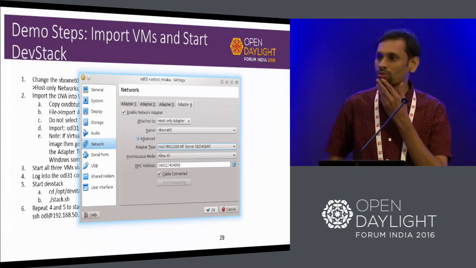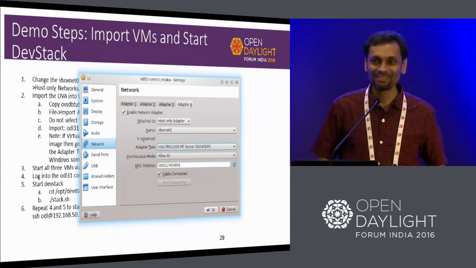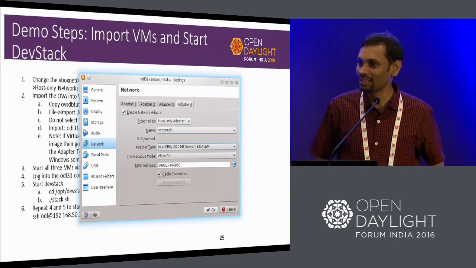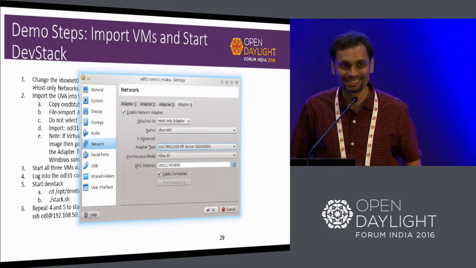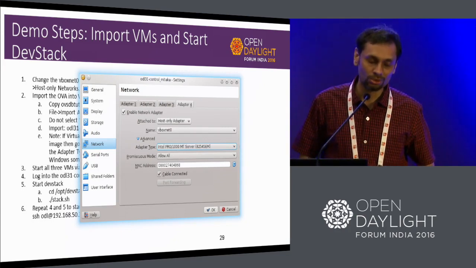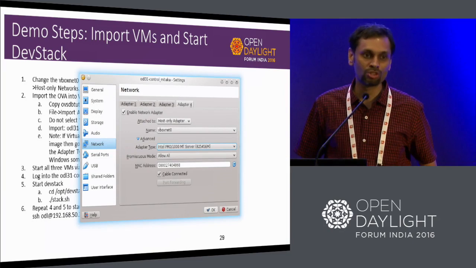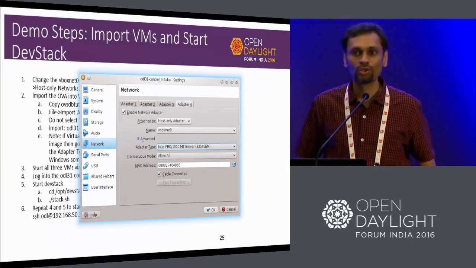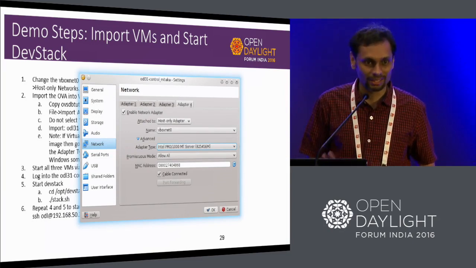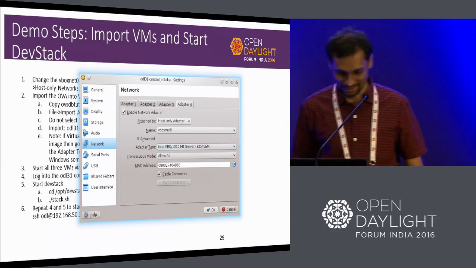How many of you have heard about DevStack here? Anybody heard about DevStack? Great. All these people should have raised your hands when I asked about OpenStack. DevStack is internal to OpenStack. DevStack is used by developers in OpenStack to quickly bring up an OpenStack controller to try out their code pieces and then push for reviews from there. What we have in this machine is a DevStack only. So we are going to stack up a DevStack, and then use that as the controller.